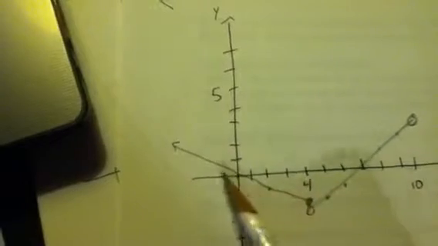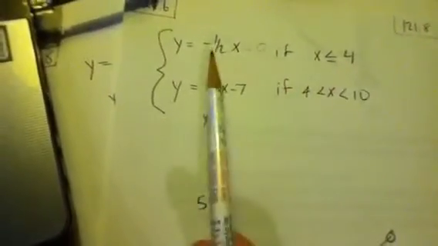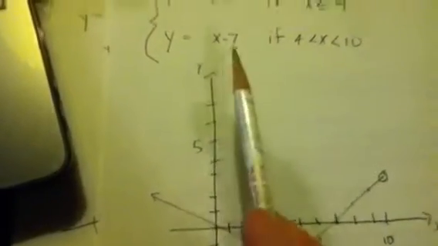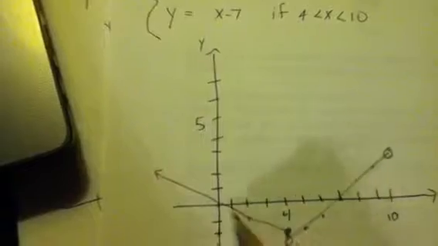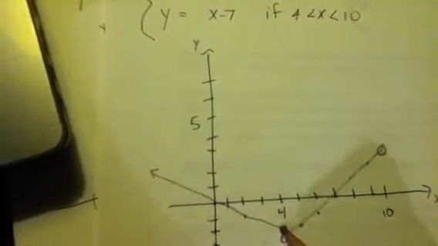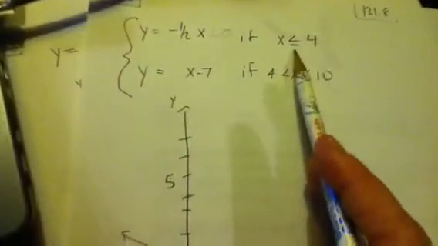When x is less than or equal to 4, that's supposed to look straight, I didn't use a straight edge on it. When it's less than or equal to 4, I have negative one-half x plus zero. So I go down one over two, down one over two. That's just the line of negative one-half x. But then I stop that right at the 4, and I'm going to fill it in because of this equal sign.